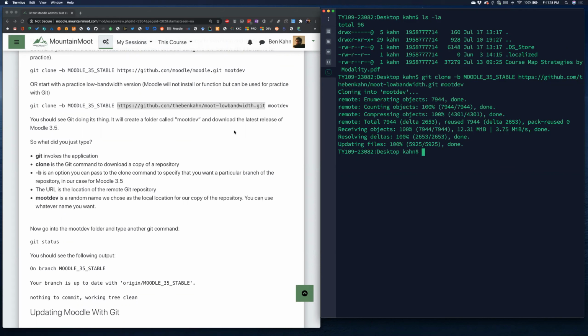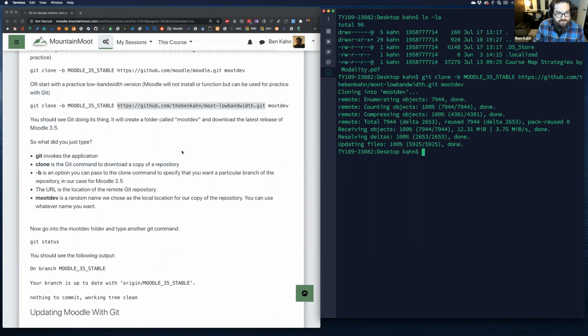I just wanted to add, this is Randy, that at the end of your command, you put the name of the directory, mootdev. If you don't put one, it will by default create a directory called Moodle. Right. That could be a disaster if that's where your Moodle is. So yeah, follow Ben's advice and always put that directory name you're installing into just in case. Yeah, thank you, Randy. I always like to specify, even like sometimes you don't need to specify the branch, but I always am in the habit of specifying as much of those two things as you can to save yourself some confusion and trouble.